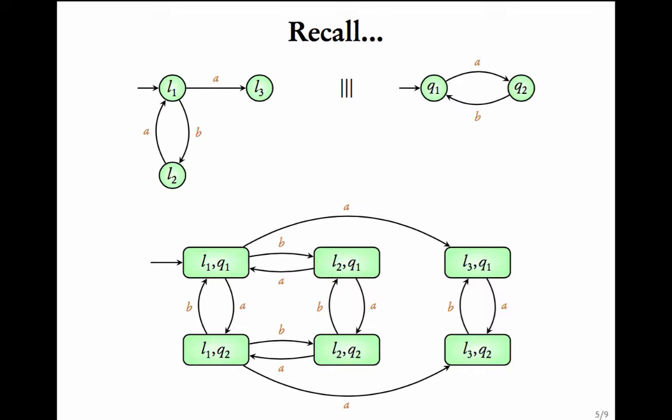While designing algorithms, there is a major challenge. This is what I am going to explain in the next slides. Let us recall the interleaving operator for transition systems. Suppose this is a transition system, this is yet another transition system. Now we want to talk about the joint behavior of these two transition systems. We have been doing this quite frequently over the last units.